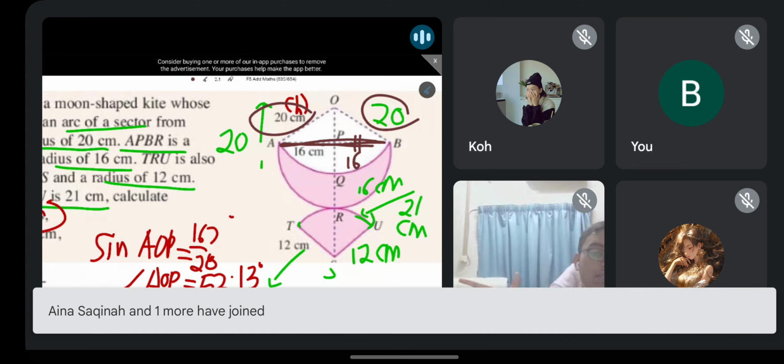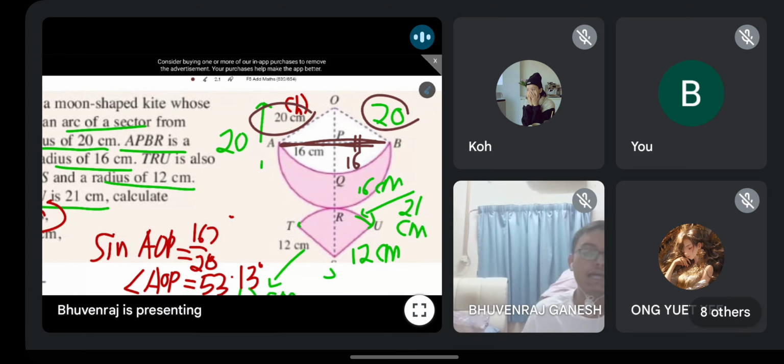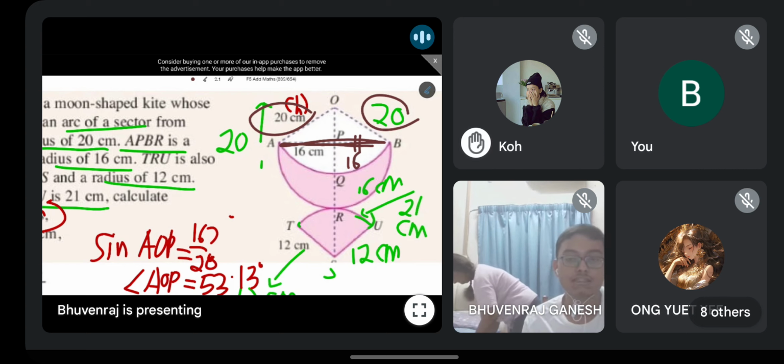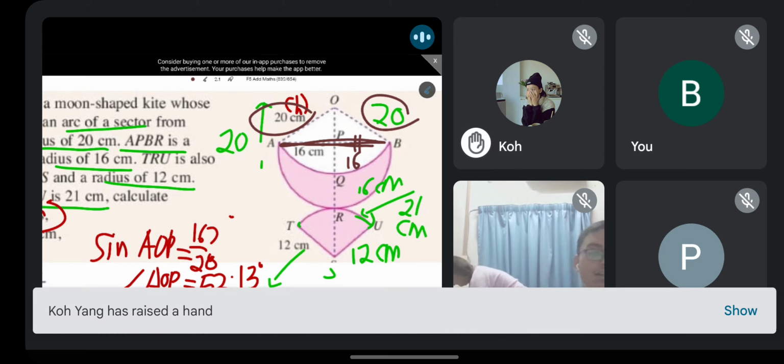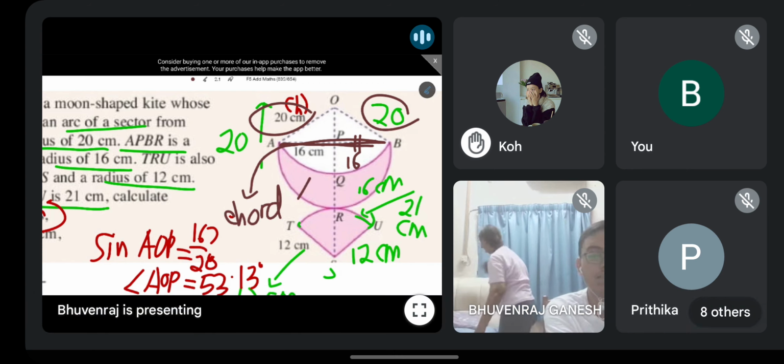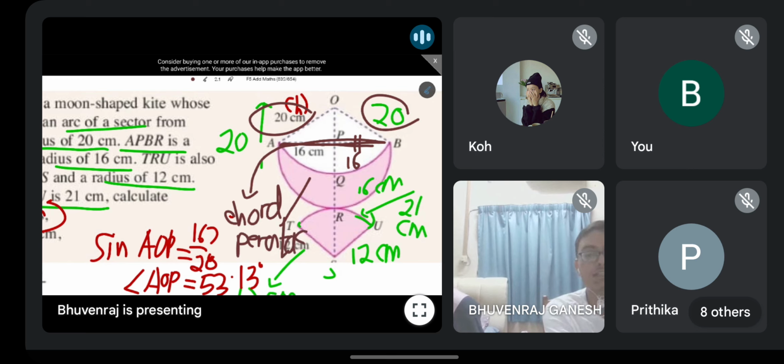Okay, now I tanya is for AB. It's a line. So what do we call that line? Anyone know? Kalau tak tahu, you just angkat tangan. If you don't know what is AB. Okay, so I tell you all, AB is actually what we call as chord. Do you all remember this, guys? What is chord? In BM, it's called perentas. Have you all heard this? Pernah dengar tak yang ni? Okay, quite common lah. You all learn in lower form mathematics also, chord.